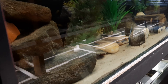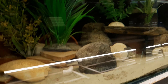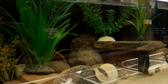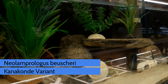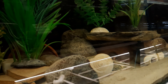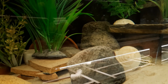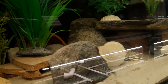Moving along to the fourth in the row. This tank constitutes a project we're working on with a really, really pretty fish — the Neolamprologus Forscheri, and this is the variant from Canna Condi, I think is the location. What we have in here is a couple of fish that were only just barely tolerating each other, where basically one male wasn't killing the other fish, whatever that may be.